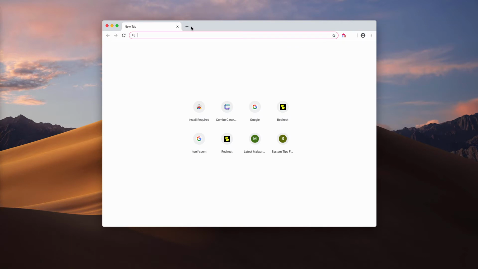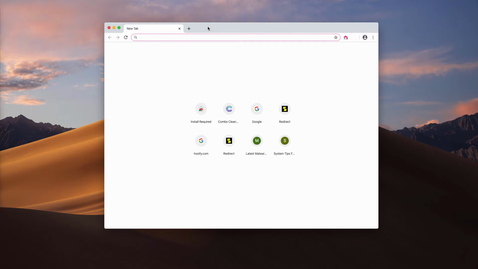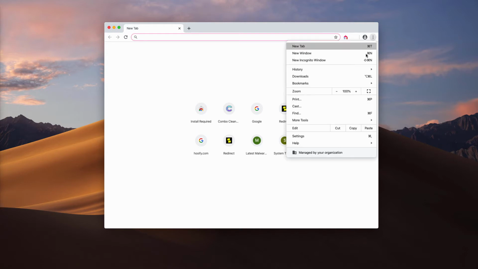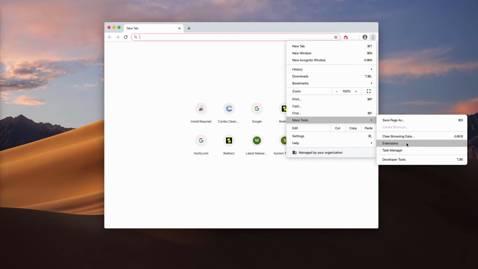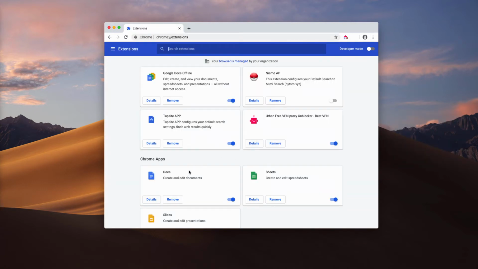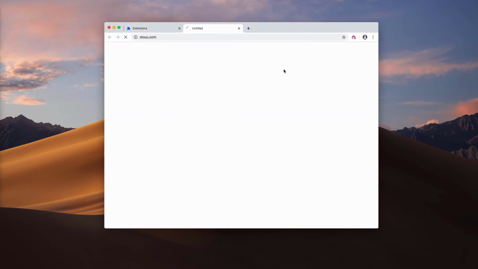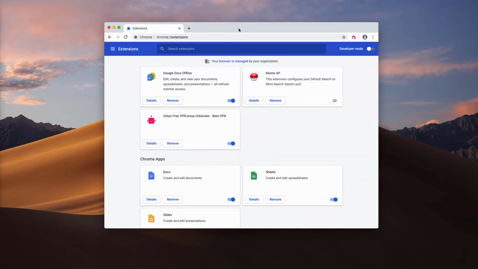So right now I'll demonstrate how to remove that unwanted extension that has been installed. Normally it happens without the user's interaction or intention, but I've just installed the extension on purpose simply to show you how to remove it manually. So go to the browser menu, click on More Tools and select Extensions. Now you may find this top side app extension installed, and you need to deactivate it and then remove it. So that's the way to fix the issue.